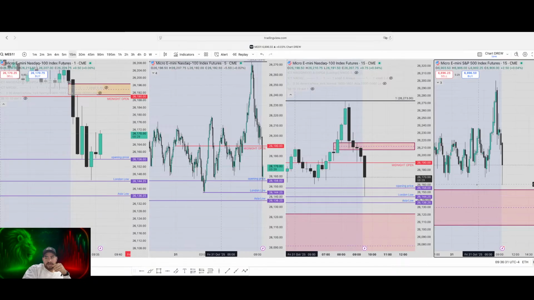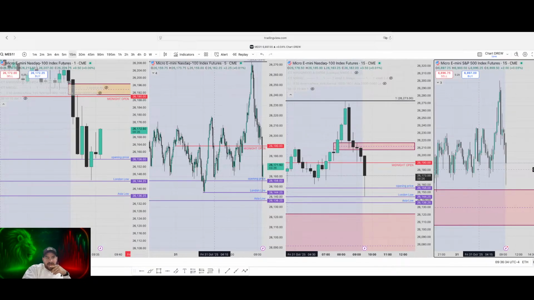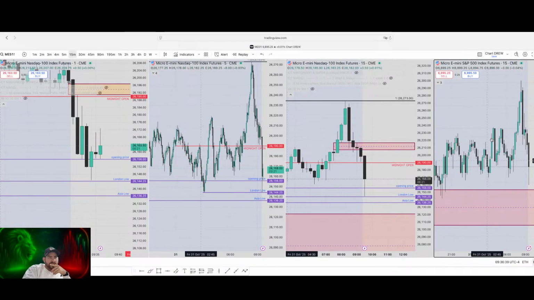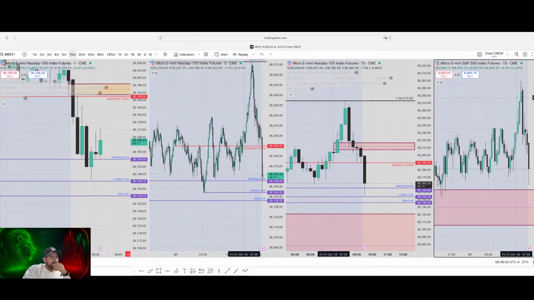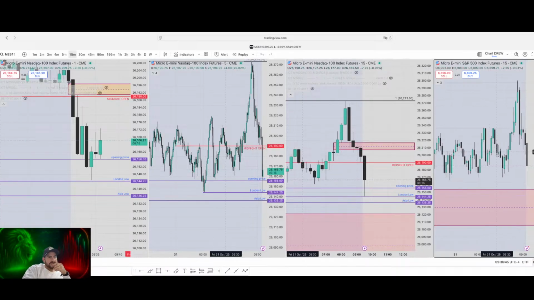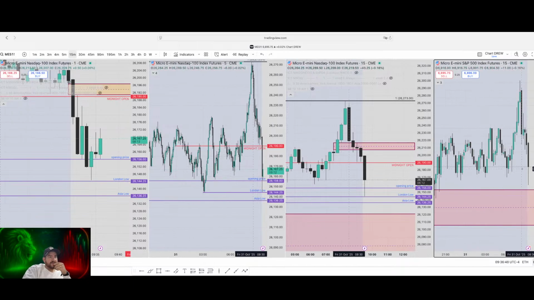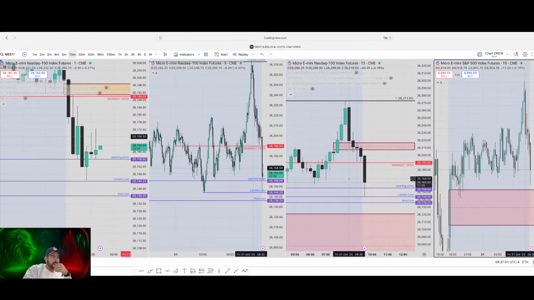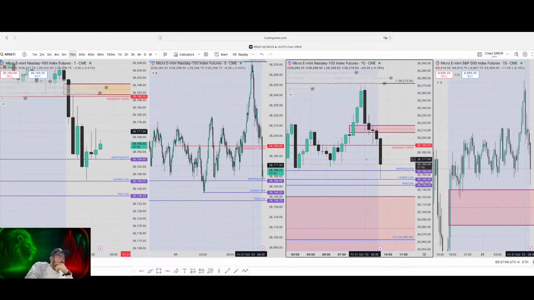And that's part of the consolidation, manipulation, distribution. So this was a consolidation, or just going sideways. Then it manipulates and distributes, and when it distributes, it usually takes the other side of that manipulation out. So we just did that. But we have a PDA right here, which is the fair value gap, which is the area of interest to hit, and we haven't hit it yet, either on here or on NQ, because it's ES over here. And these three are NQs, and we still haven't hit that.